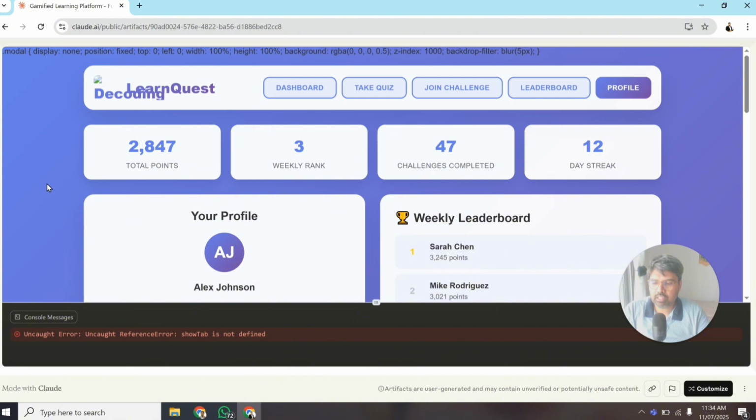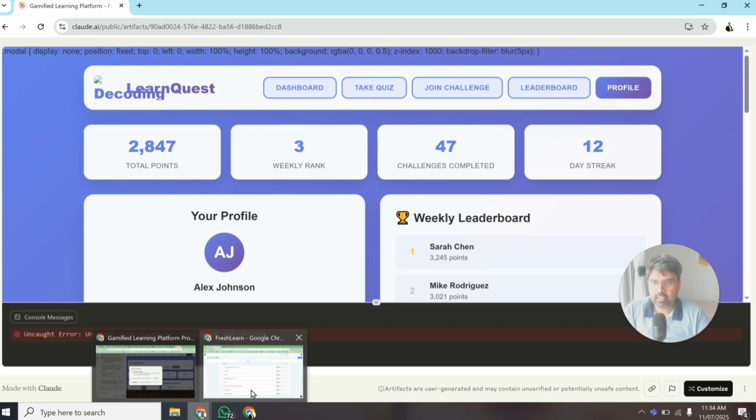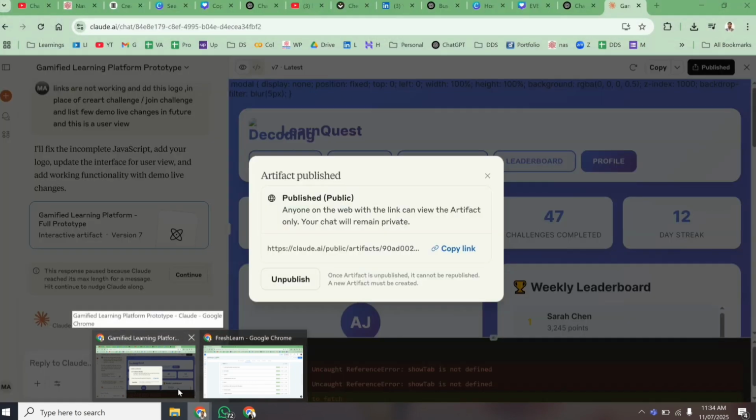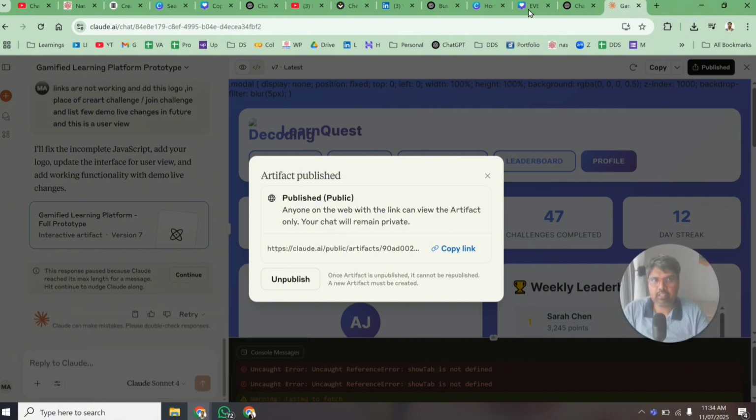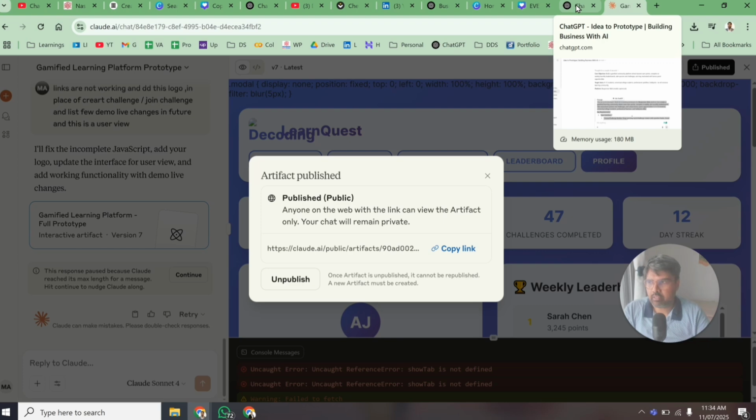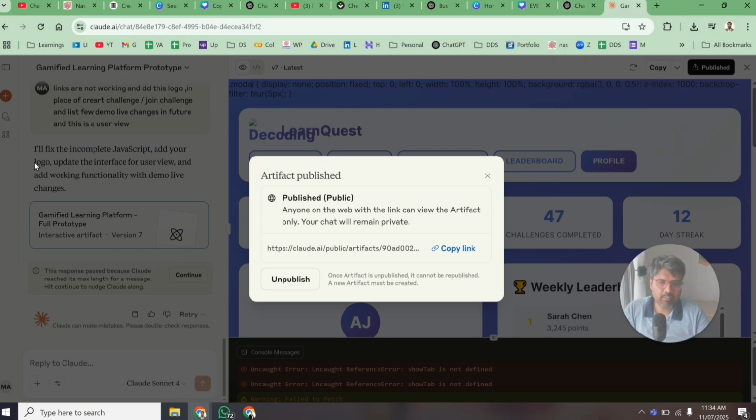Start using this custom GPT, start taking this into different platforms, start building this. If you want to do the same thing in Cursor or something else, you will be able to do it, but that will be a learning step. We will be looking at those in future videos, and you can see the videos on our YouTube channel to get an idea of how to take this and use it in other platforms.